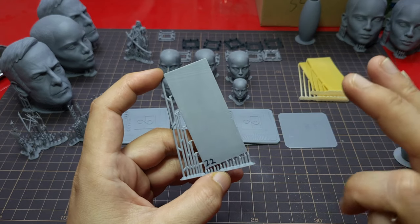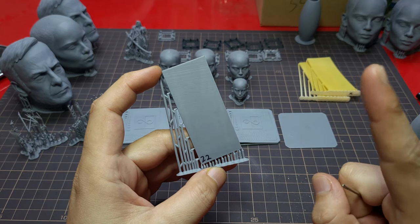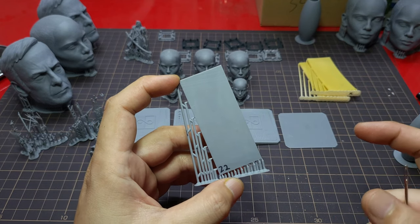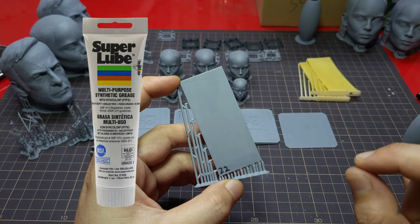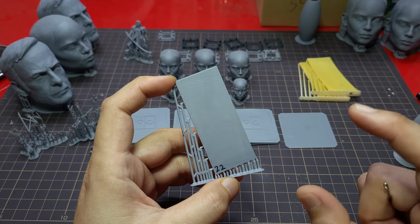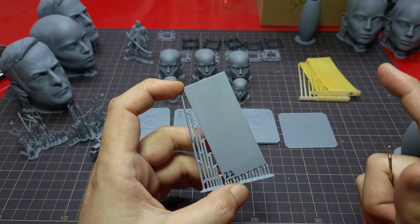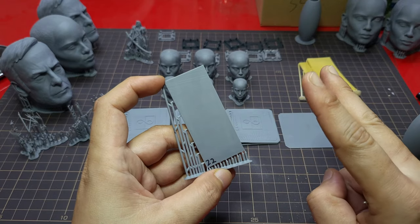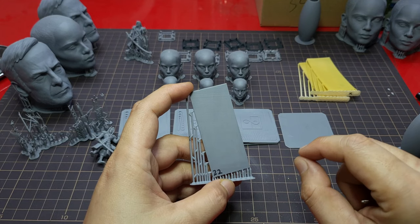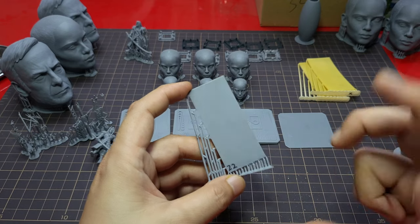Let me give some explanation. There are several things that could cause bed print lines. One, your lead screw and rail is not well lubricated. That is usually fixed with super lube. You could check my previous printer review during stability torture tests. Although in some cases you might need to upgrade or change the guide block and rail. Number two is bed quality FEP. That is also an easy fix, especially if you are using NFEP and PFA, it really helps a lot.